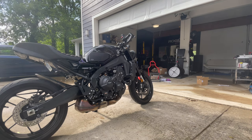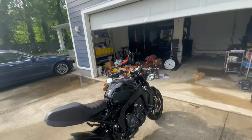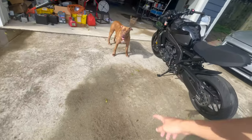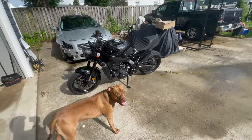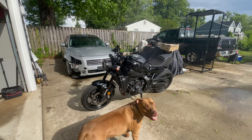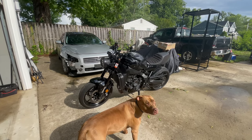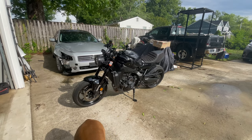Alrighty, boys and girls. What is new with the bike? Here's an updated look at her. Holy shit, she looks so good now. Guys, I'm in love with her. Look at that seat.